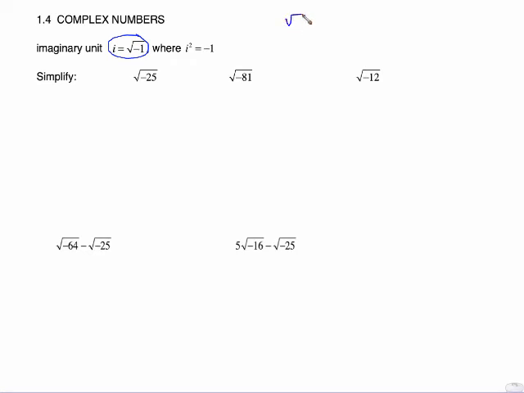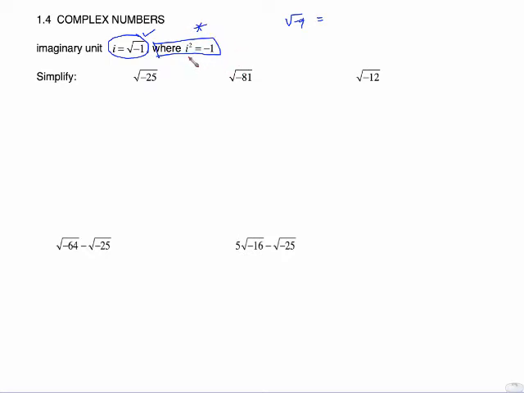Before, if you took the square root of, let's say, -9, you had to say non-real number, and that was it. Well, now we have a definition for the square root of -1, and that is the square root of -1 is defined to be equal to i. Another fact that comes from this is that i squared equals -1. This is a very important fact that you will use as we do some simplifying.